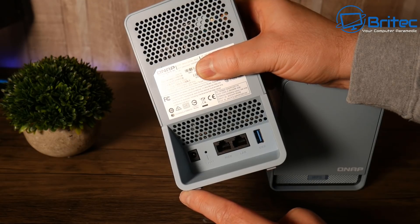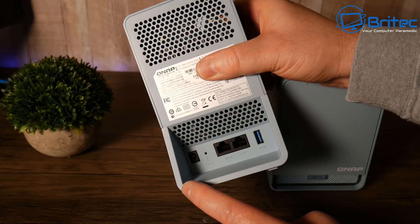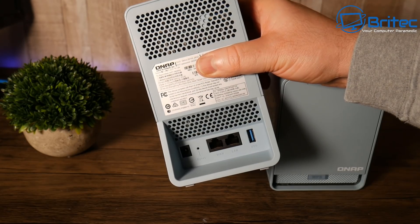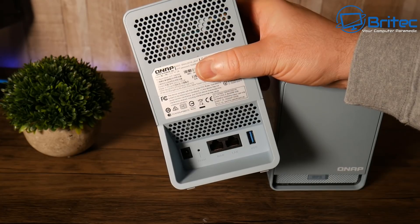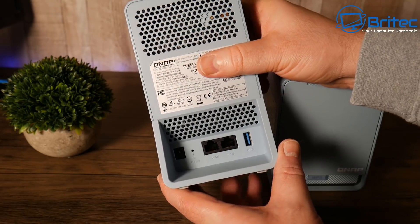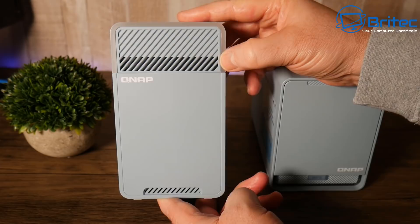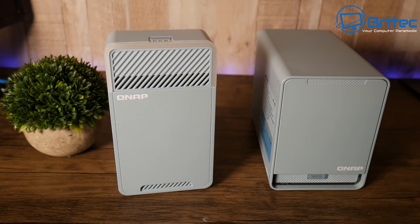The pod has a power input, reset button, and two Gigabit Ethernet ports — one WAN and one LAN. Power draw is only 24 watts. There's also a WPS button. Each device comes with its own USB port, so you can plug in an external drive or USB flash drive directly, giving you access to that data anywhere in your home without having to go to the main router.